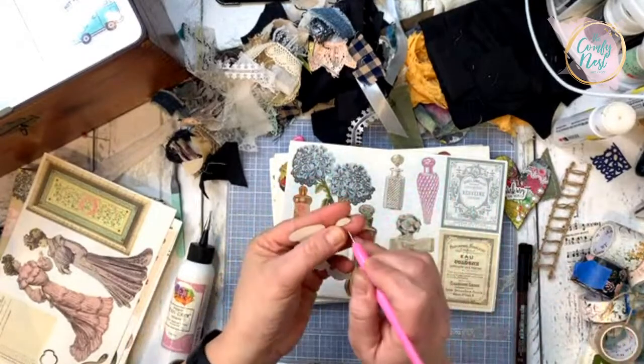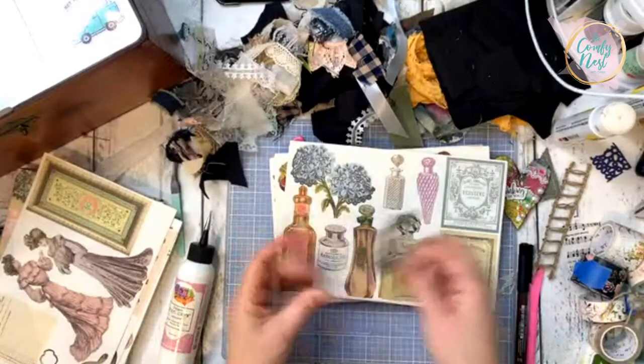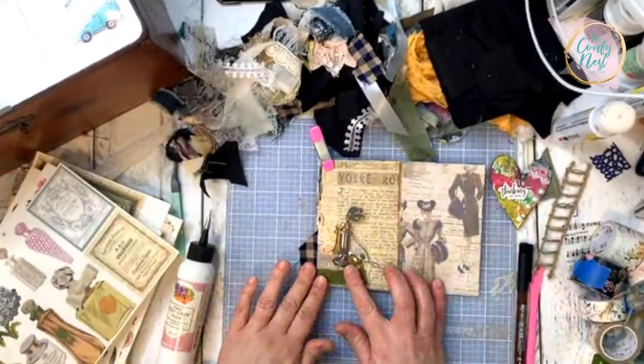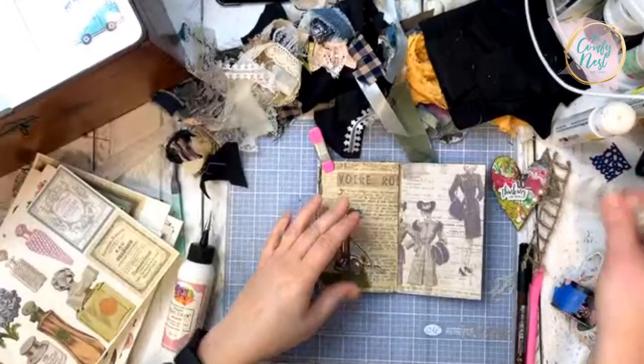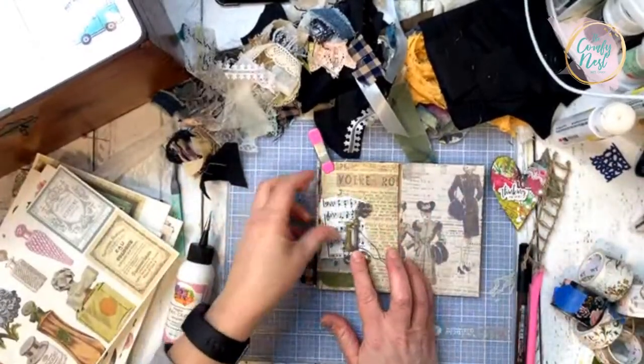Yes, it does, right here. You pop out that little piece of paper. Okay, let's see about this on this page. Now, if I put this on this page, it wants to get lost here. So I need to put something behind it to make it stick out more, even if it's just, you know, a little piece of paper or something.